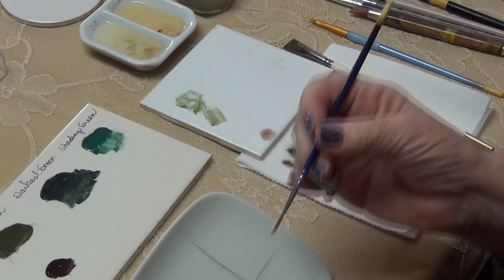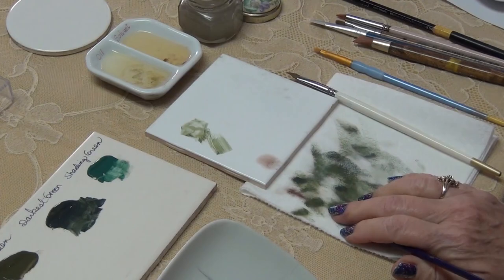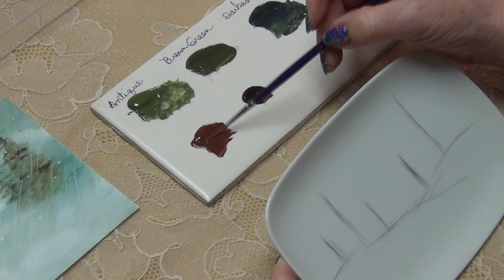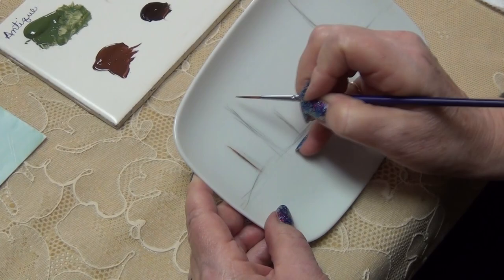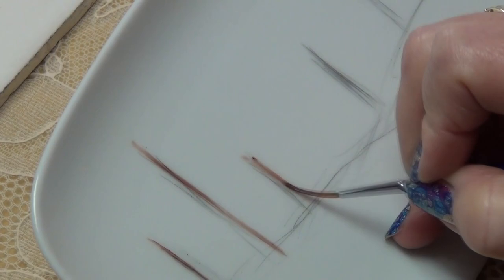I'll clean my scroller brush in odorless thinner and condition it in my oil a little bit. Let's go into the brown, the lighter value of the brown, and let's just draw in a few trunks. This helps me stay anchored, so I know where I'm at, where I'm going, where I should be stopping that tree.